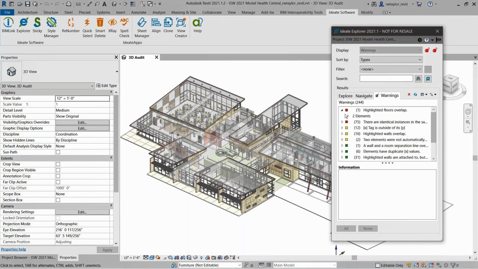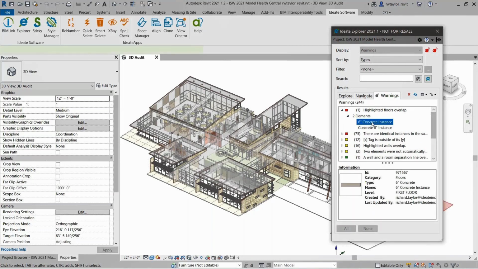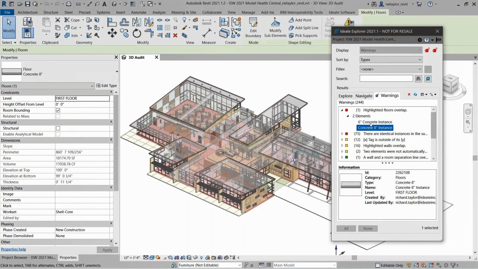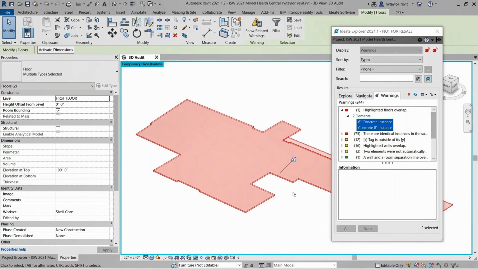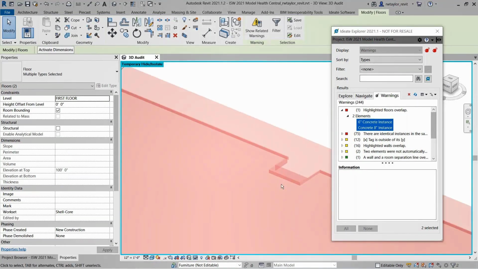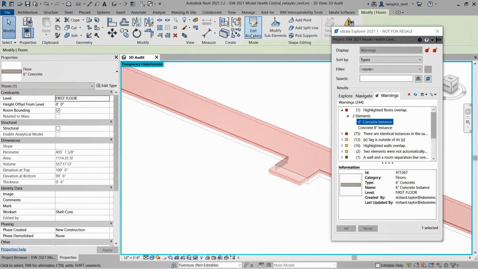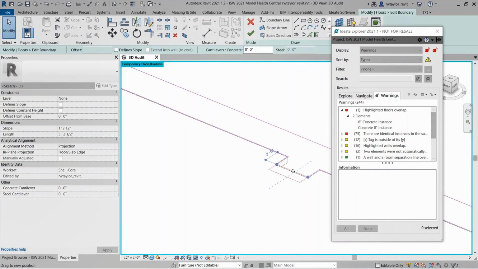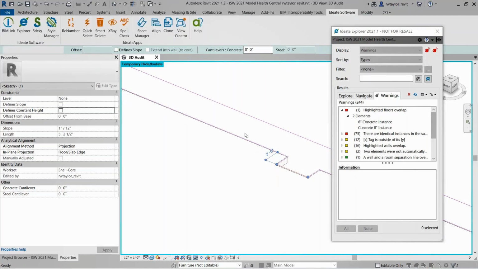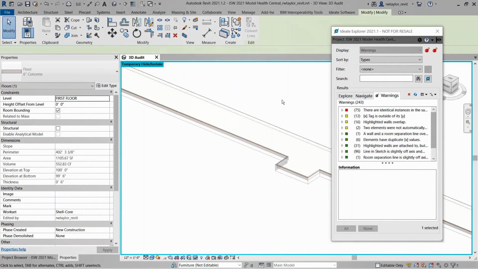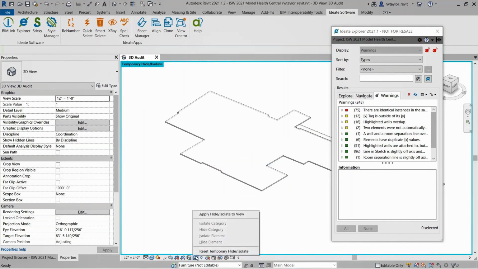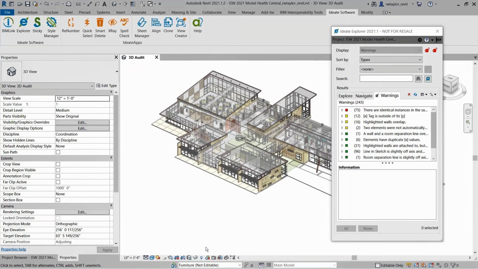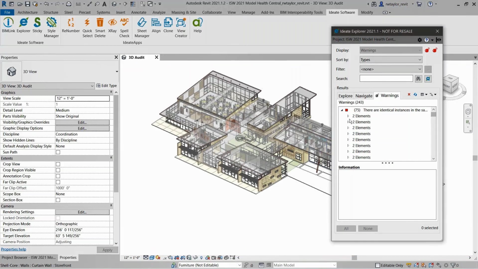I want to highlight the Warnings tab. We can look at warnings based on high, medium, or low rank, and we can color code them. In this case, I'm highlighting those two floors that overlap. It's hard for me to see, so I'm going to use the isolate tool in Revit to isolate just those two floor slabs, and then I can actually select and make the change. So the idea here is that you can interact with Revit while the dialog is open. It's completely what we call non-modal, being able to work in any Revit command. So I was able to fix that warning, and the warning goes away.